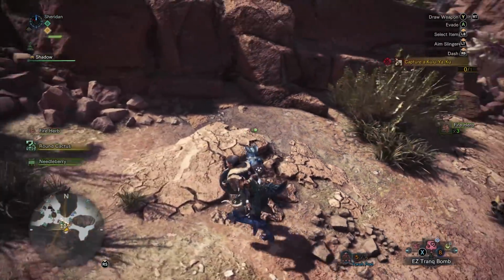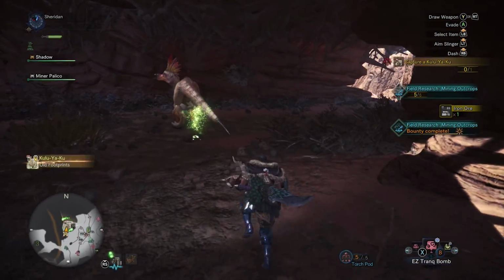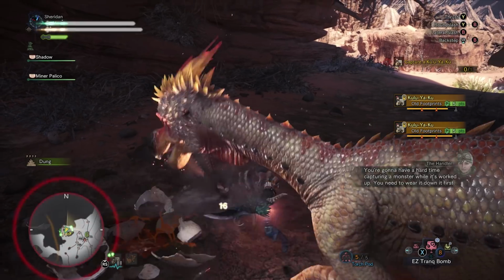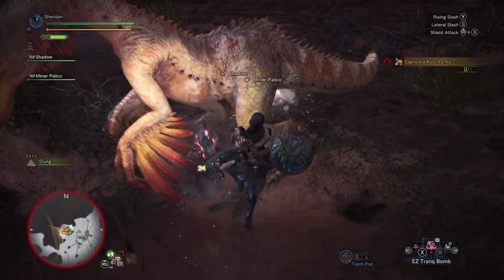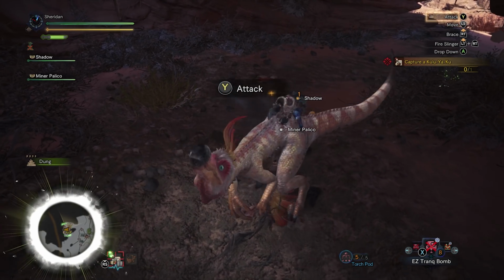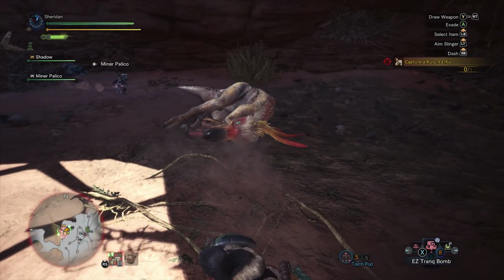Oh, look. We found a little Palico friend. So he's just going to come with us and help us out a little bit. That's pretty cool. There he is. Now we just need to kill him. Come here, you. Yep. He's going to break the egg. There we go. Let's just go for it. There we go. Got our nice early mount. Jump on his back. Brace for a minute. There we go. See if we can get rid of him. Do a little bit of extra damage here. Oh, I messed that up, but that's okay.